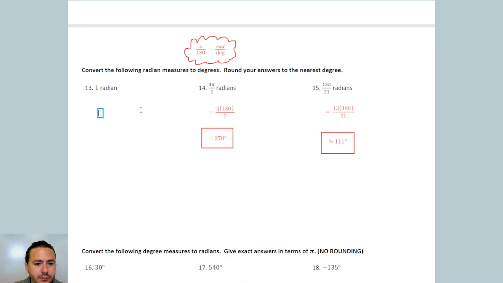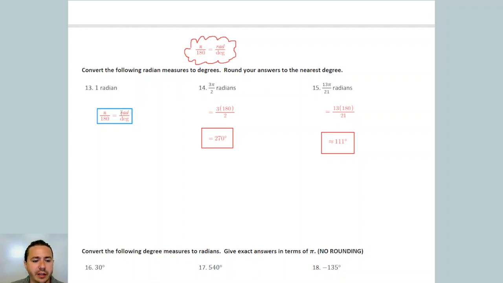And so basically you can use this proportion every time, whichever way you're trying to convert, and you're just going to replace the known with whatever it tells you is known, and replace the unknown with x, and then we'll solve.